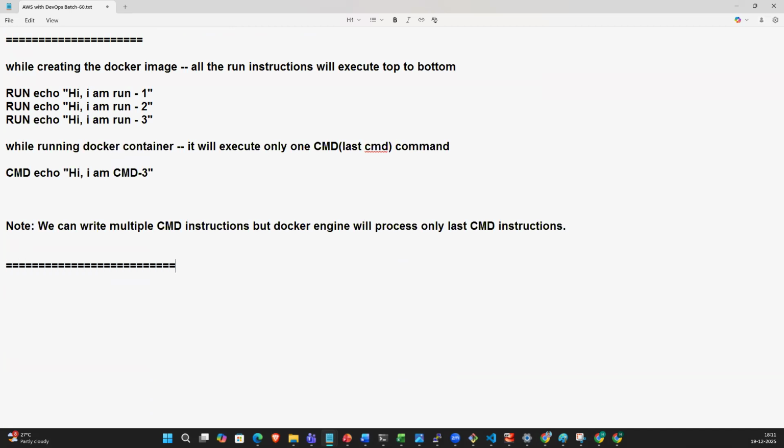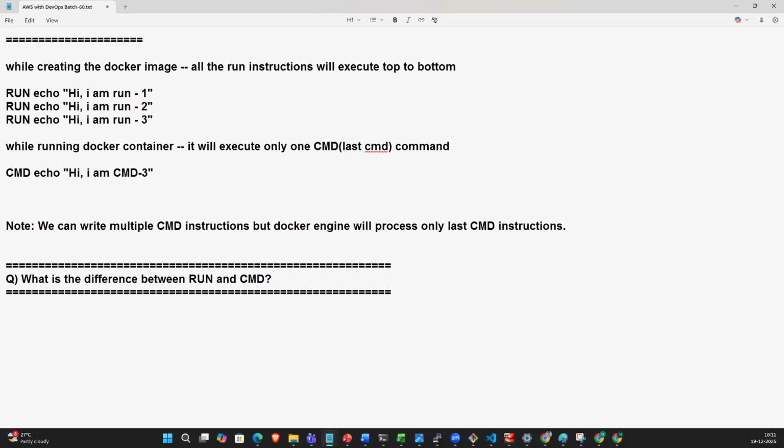So what is the question, guys? What is the difference between RUN and CMD? Tell me. So what is RUN? RUN instructions will execute from top to bottom, and in CMD only the last CMD instruction.